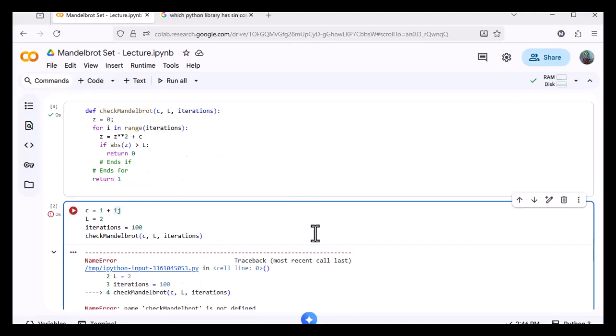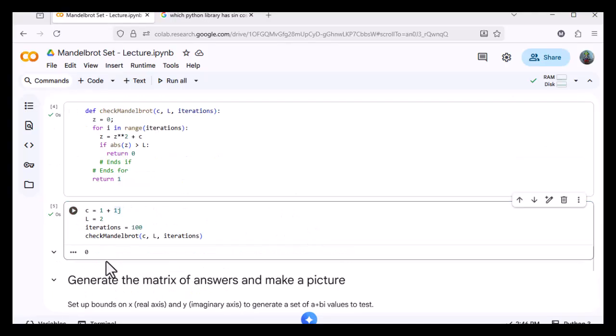So I'm going to come over here and I'm going to test it and tell me if that's not in the Mandelbrot set. Okay, let me try a different number. What about 0.25 plus 0.25 times 1j? If I run this, it is in the Mandelbrot set. So, I mean, I can just do this a jillion times over and over. Is it? Is it not? And I can get that answer over and over.